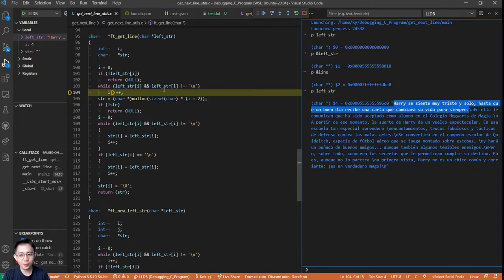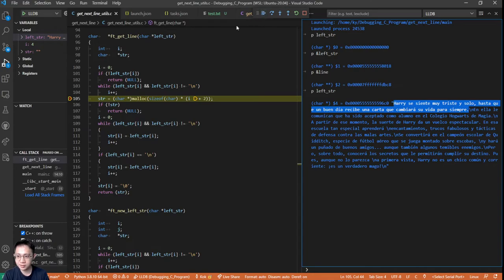So now we have an issue here. If you want to skip this, you can just set a breakpoint after that and press continue, so you skip that process. As you can see, there are 110 characters before that new line. So you can utilize the breakpoint in this way.